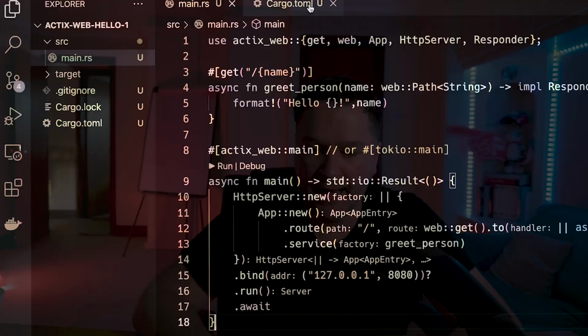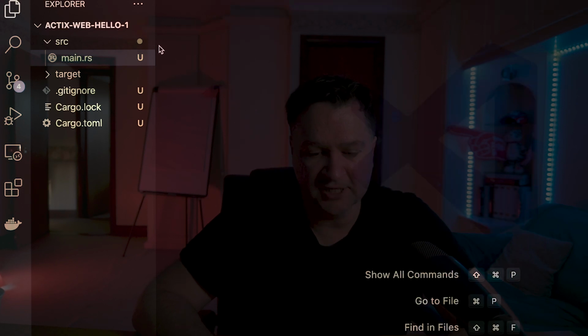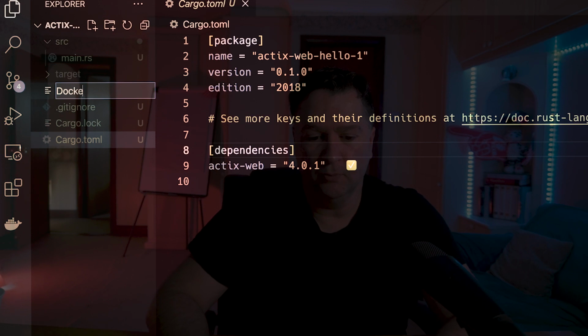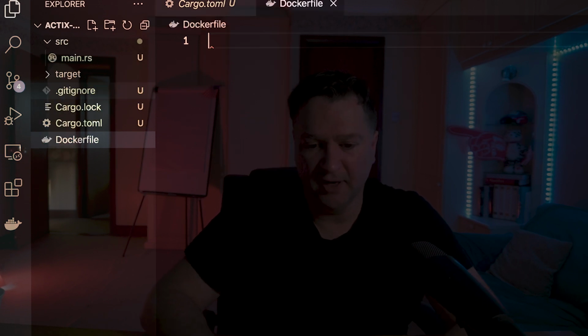The next thing that we need to do is, at the moment this is running natively on my local machine, and what I want to be able to do is move that so that it runs within a Docker image. To do that, we're going to go back into Visual Studio Code, and let's close all this down for a second. Now I'm going to add in a brand new Dockerfile. I'll click on New File in Visual Studio Code, and we'll call that file Dockerfile.